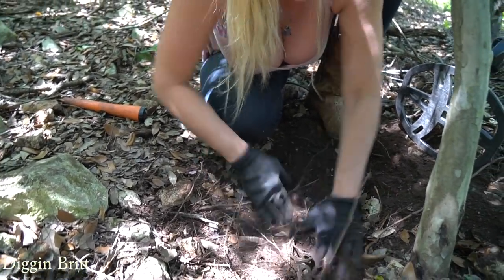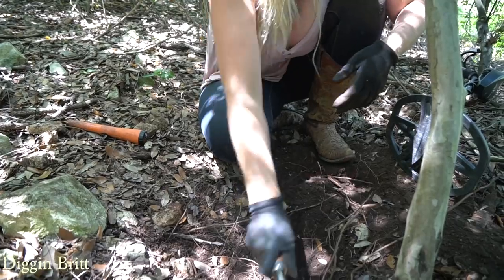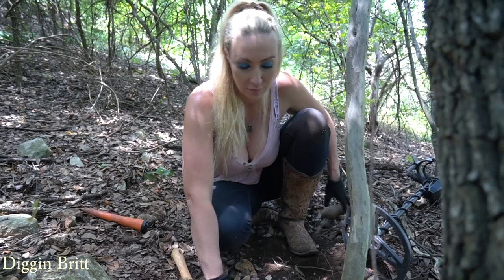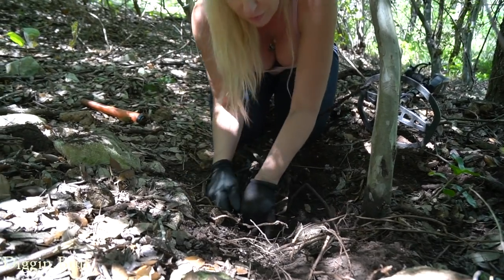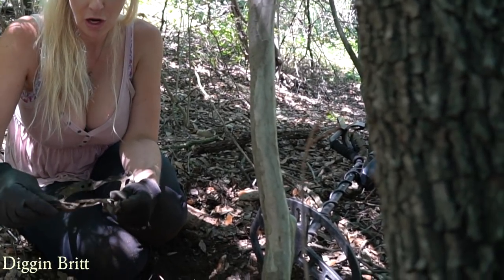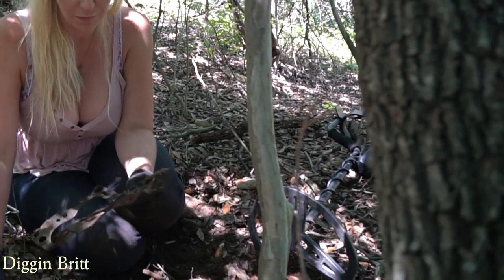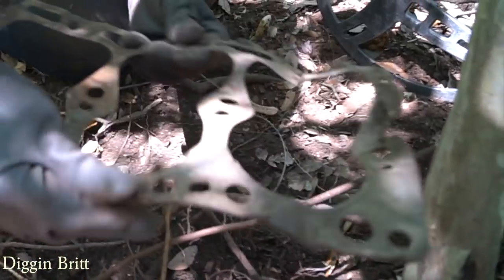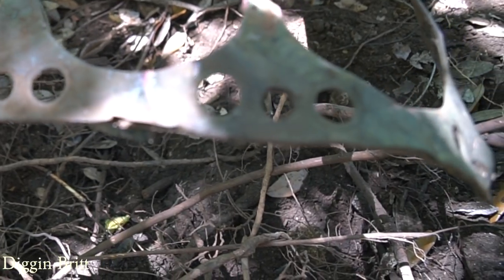The archaeologist way is to dig it out like a dog - I have my scraper. Well, whatever it is, it's been here a while. So we got it out of the ground y'all - I have no idea what it is but it's made of possibly copper, because I scratched it with my claw and it looks like maybe it's copper. I don't know - what the heck is that thing? Part of a car?